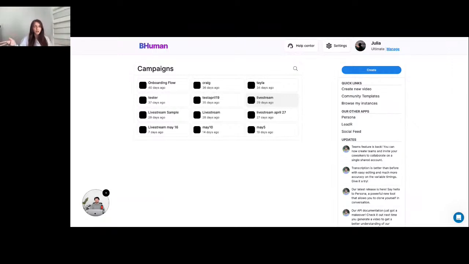GIFs are pretty new, so just a fun way to spice up your messaging. And then we have API documentation, which is always being improved. The other thing is we added a bunch of languages now with voice cloning, which is amazing because for so long you were only able to clone your voice with English.